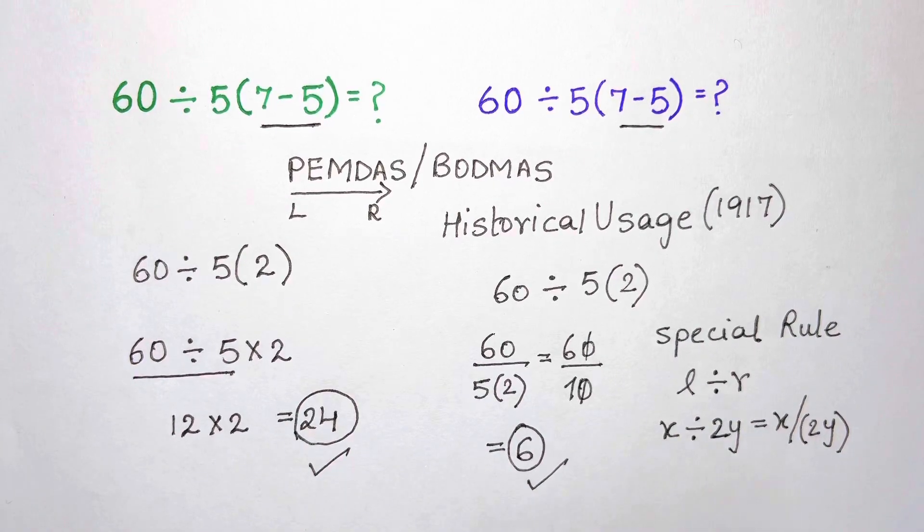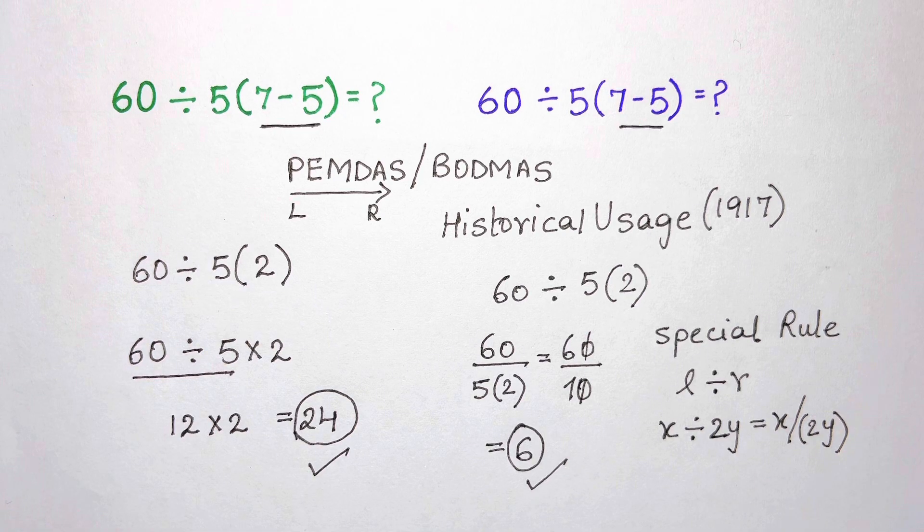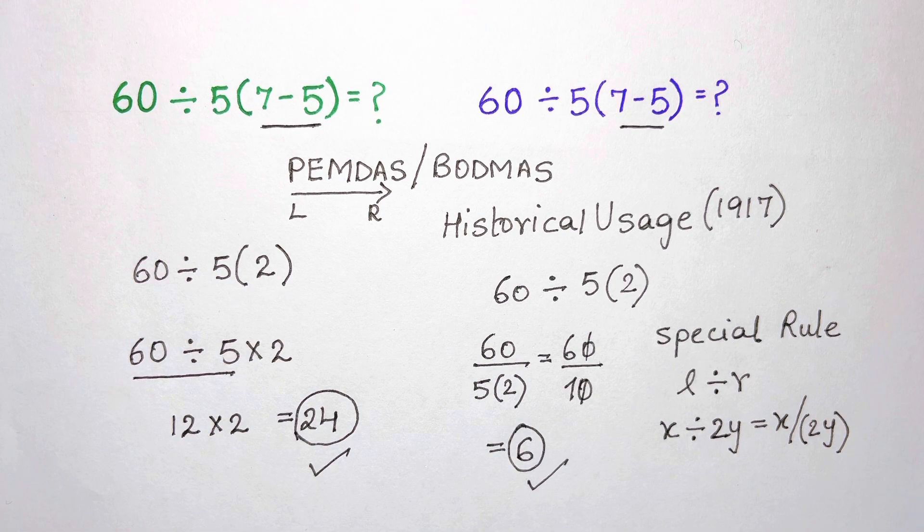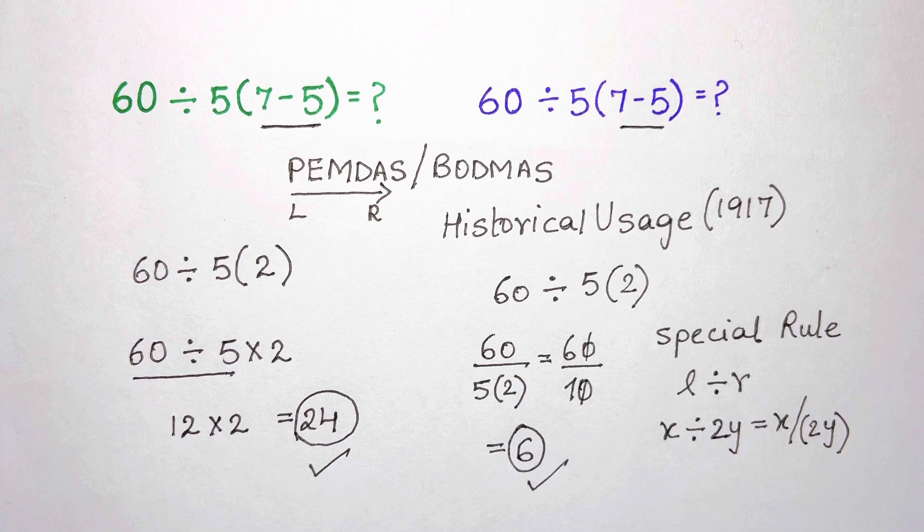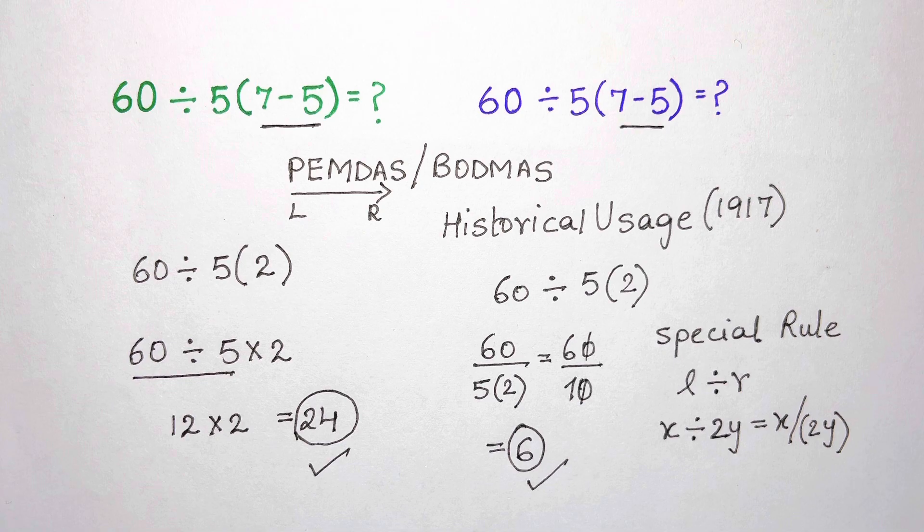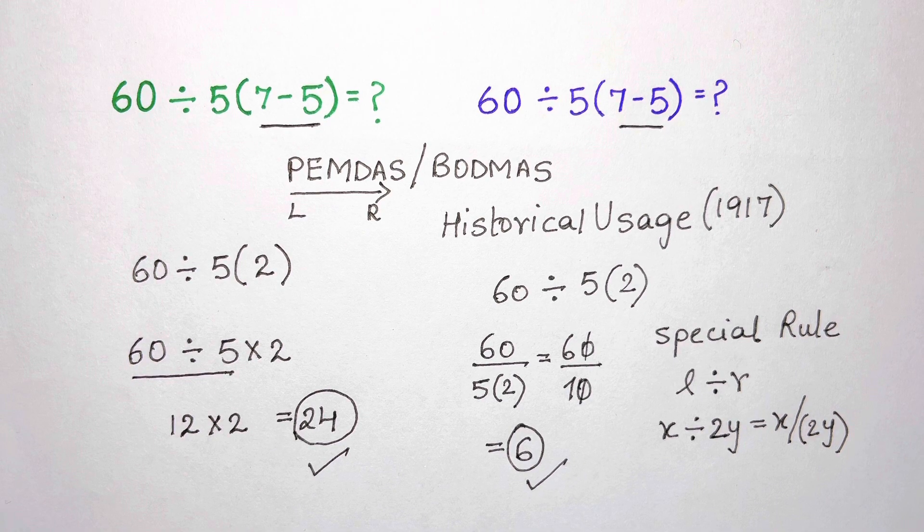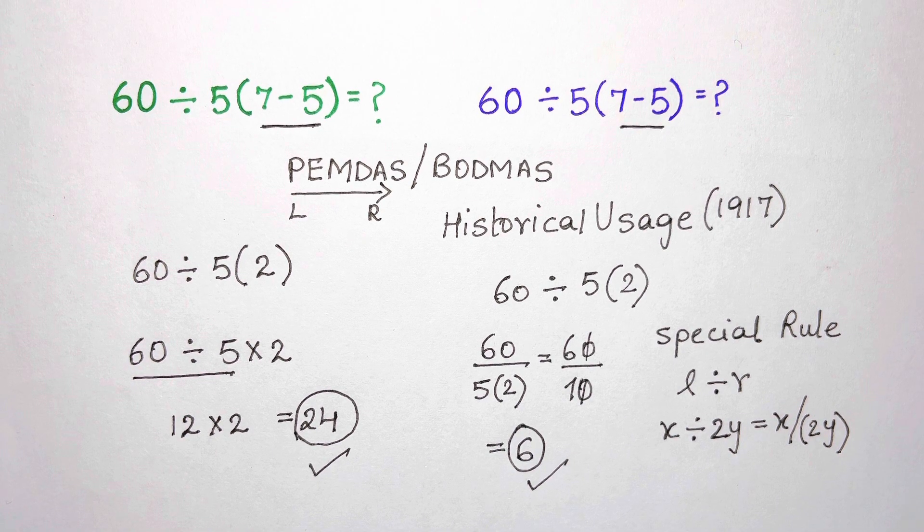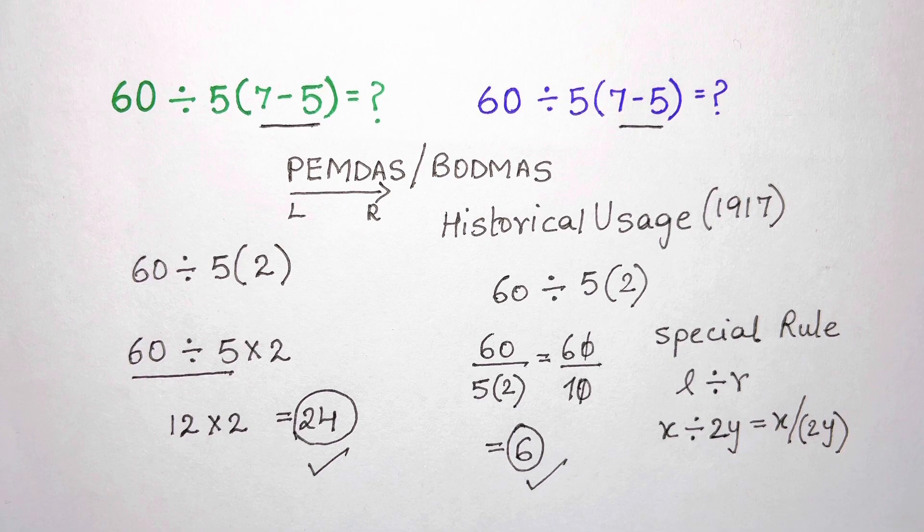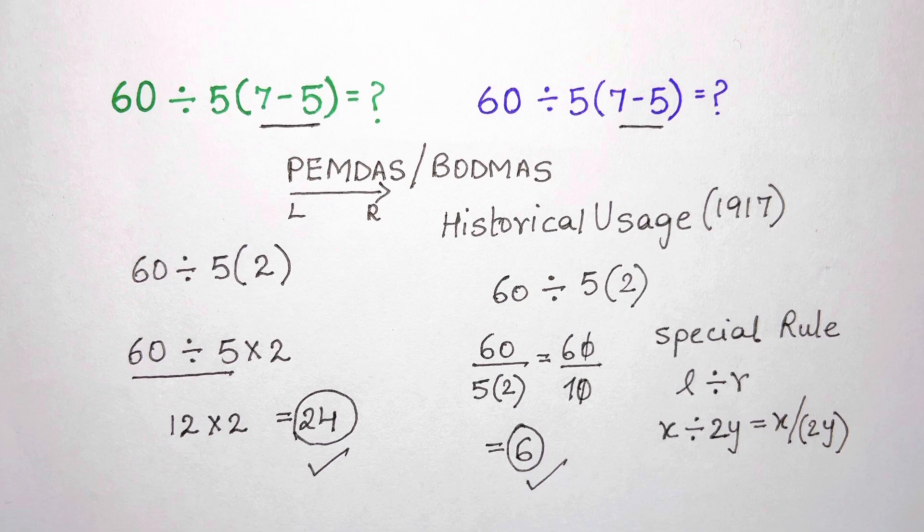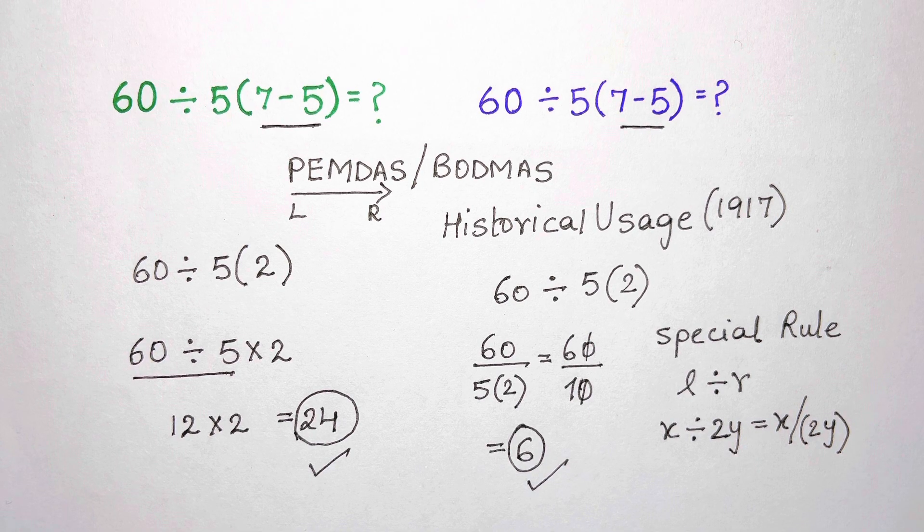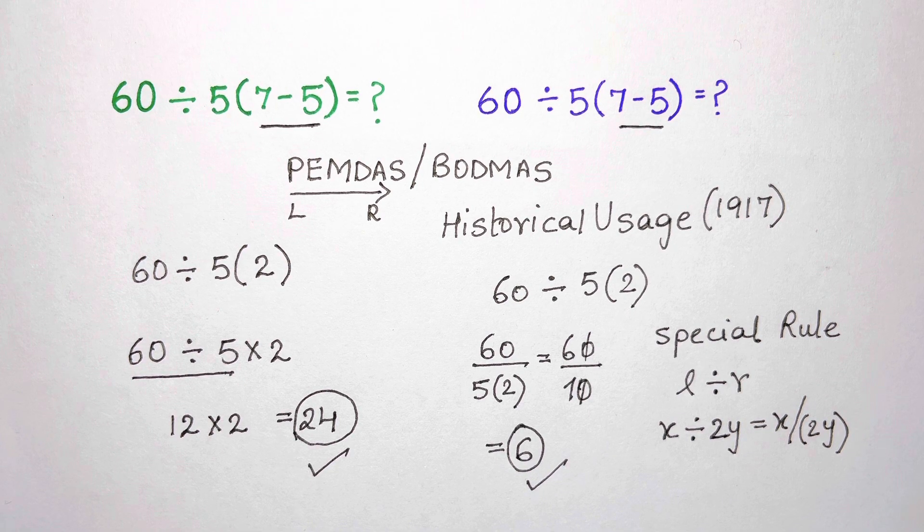It is just because of historical artifacts. You don't need to rewrite the number over the denominator that will take a block of vertical space, and also you need to keep parentheses everywhere. We don't use it today because it can be confusing. Instead, we follow the order of operations. So the correct answer is 24, but there's some historical justification for 6 as the answer. But it's not how we interpret the problem today. Did you get the answer of 24?